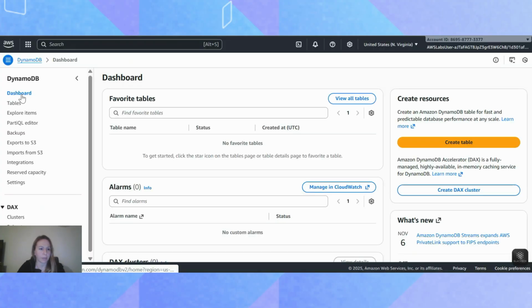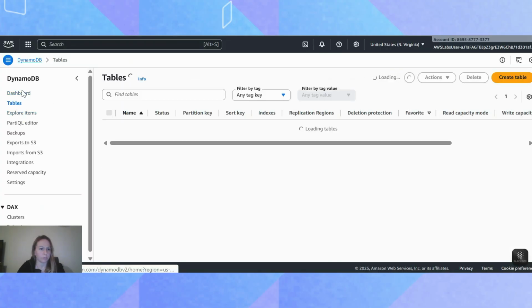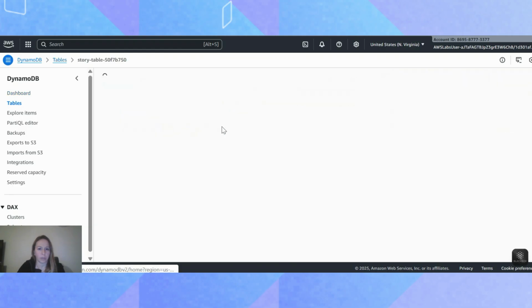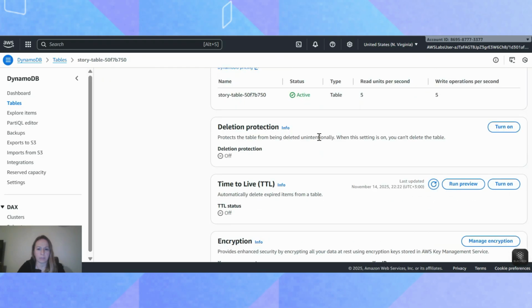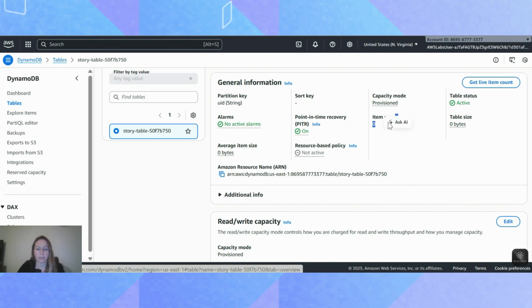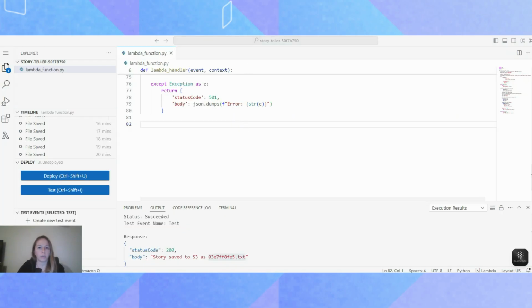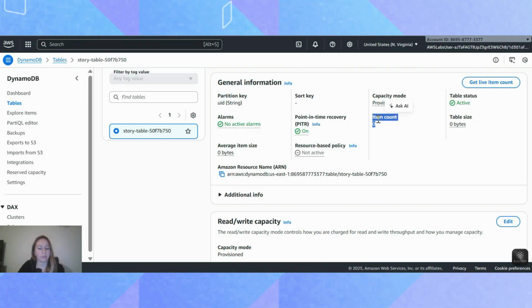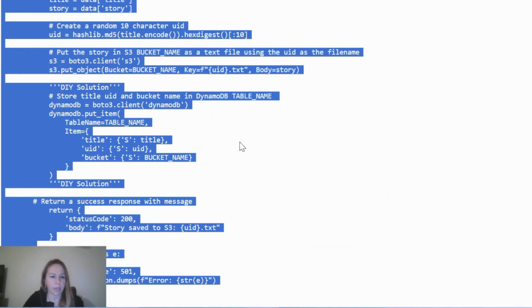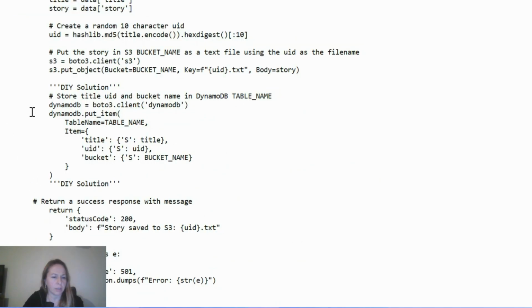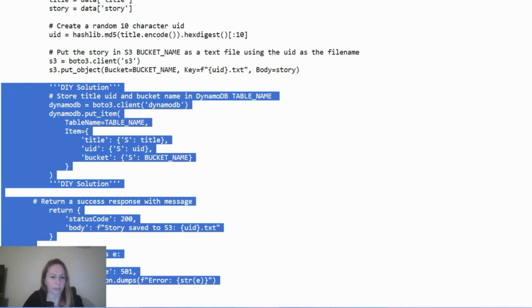Now we will go to the DIY section, and under DynamoDB we will see if the story table has anything inside. Super, item count is 0. Now we need to make sure the DynamoDB database has the story recorded, and we are going to take the remaining code which I deleted and paste it.